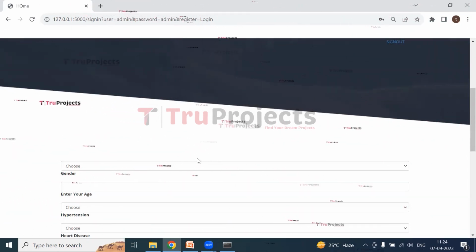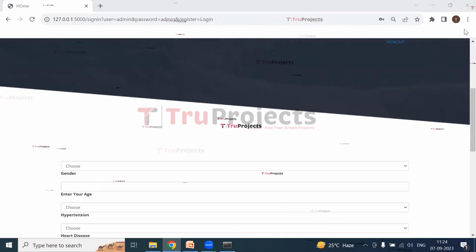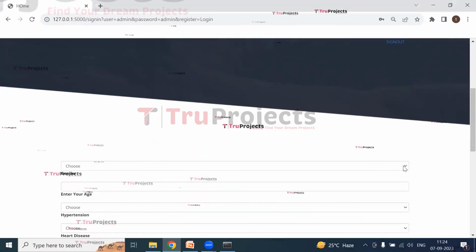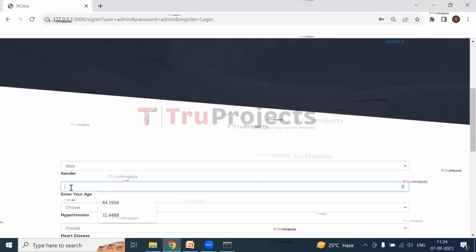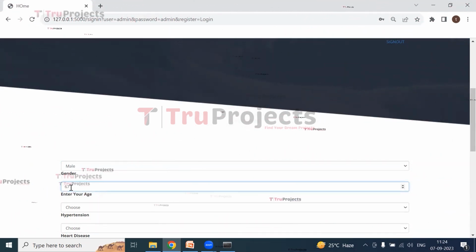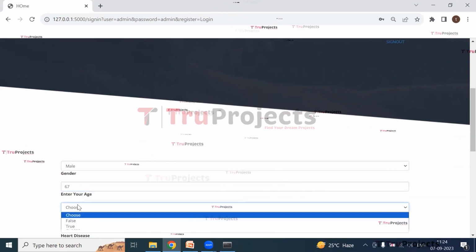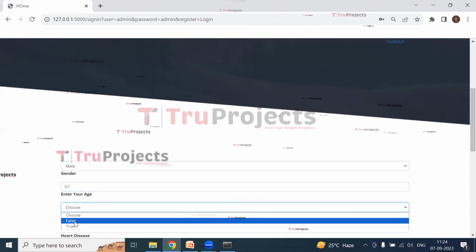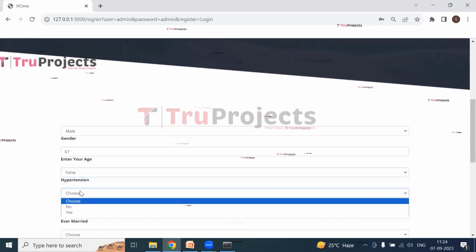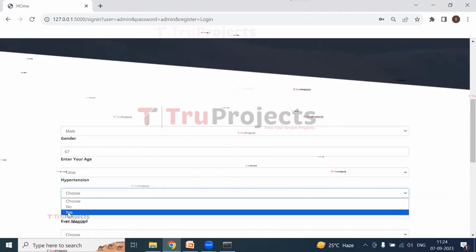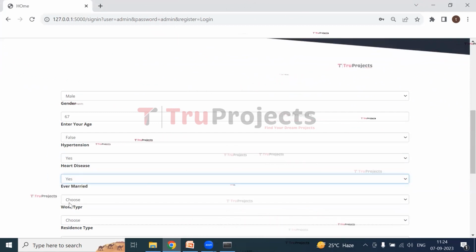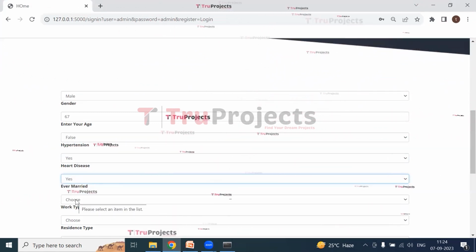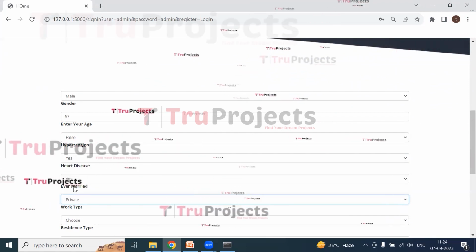Now let us fill all these details. Gender, male, age, 67, hypertension, false, heart disease, yes, ever married? Yes. Work type? Private.